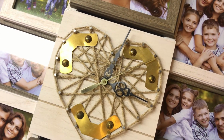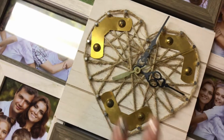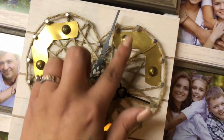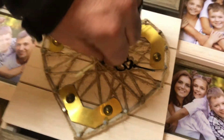I think we'll have to have it lower though, honey. A little bit lower. In the center of the heart? Not fully, because it's not a circle, so it's not even on all sides. It's not really the center because of the way it's shaped. I would say having it down a little bit further would make it more balanced so that the elements aren't sticking off of the piece. You know what I mean? Yeah, so we could put it lower. A little bit lower. You get the idea.